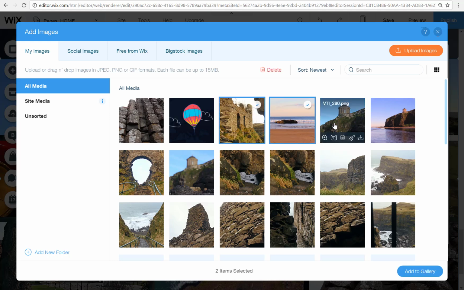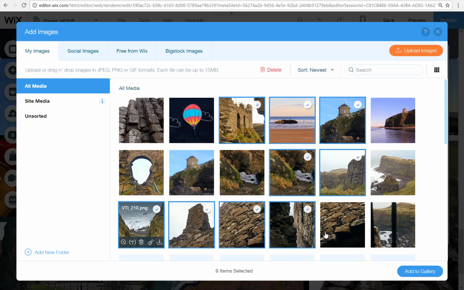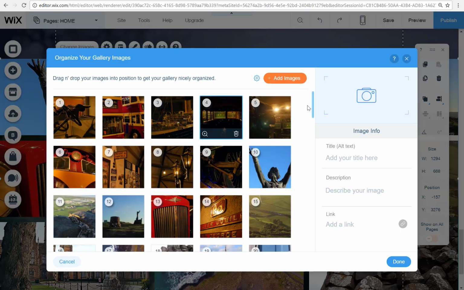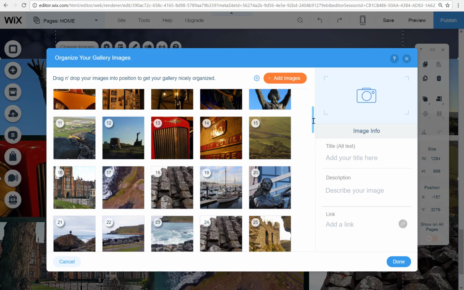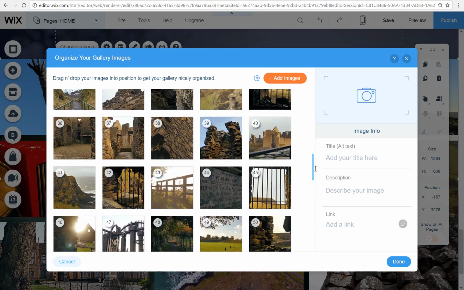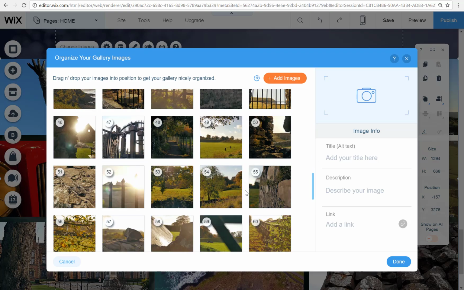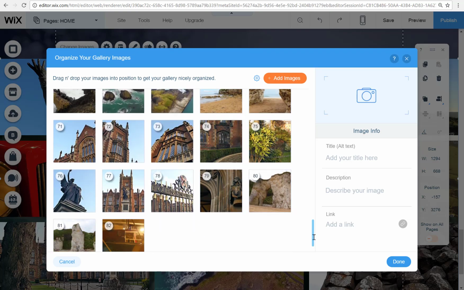Just select all the images you want to add into your gallery and click Add to Gallery. You will then see your images add to your gallery and are numbered. In my case, they're numbered from 1 to 82.